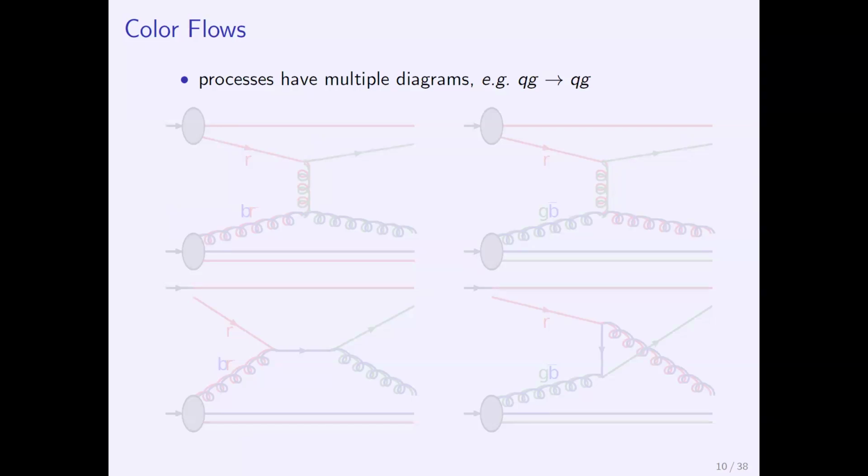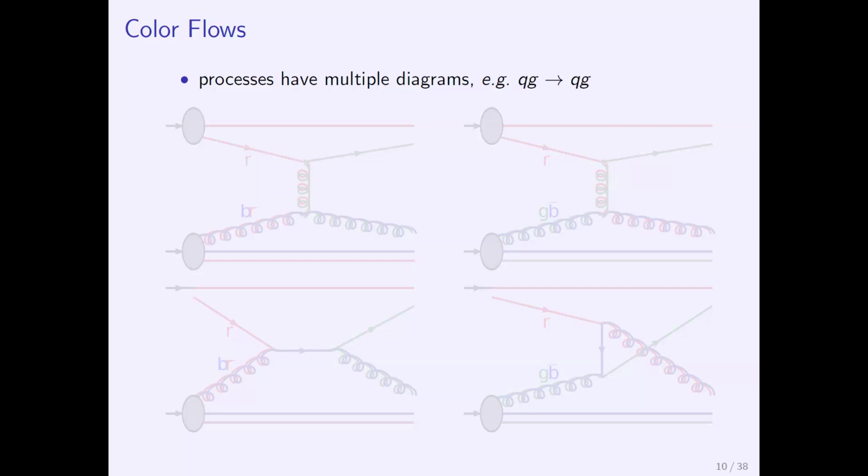But we also need to be able to sample out what the color flow looks like as well. And this is really quite important, because if you remember, with our parton shower, we need to track what all the colors of all those other partons are. So if you think back to the tutorial from yesterday, where we were looking at the event record from Pythia, we had all these different colors for each of the partons, and we had to track where each one of them were going. And then at the end of that parton shower, we get these strings.